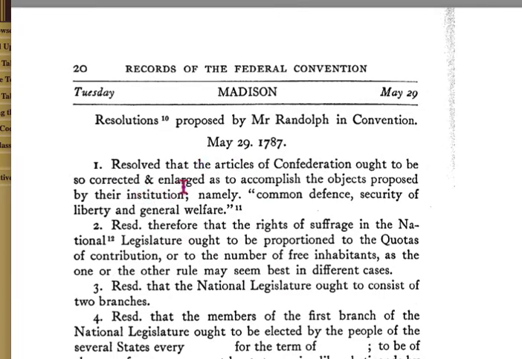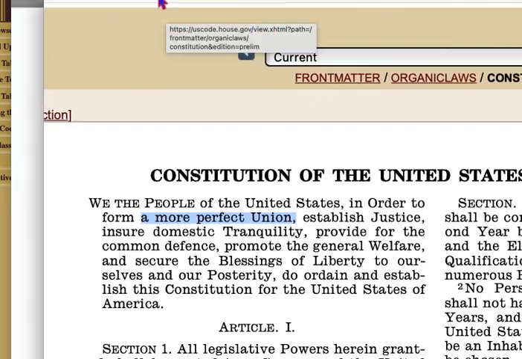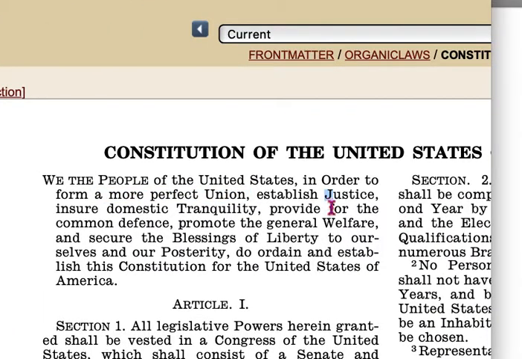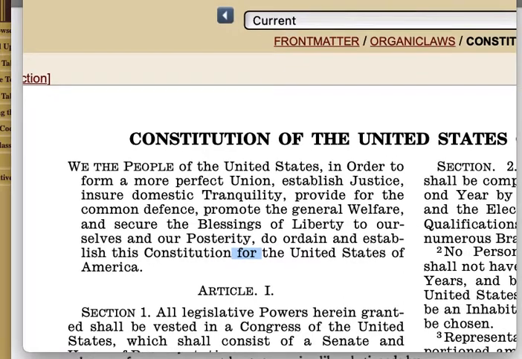They corrected and enlarged the objects proposed by the Articles of Confederation, also an institution as a system of government or a social contract. Okay, and I go over social contract in a previous video where I talk about the capitalization of certain abstract words, which indicates a philosophical abstract, which indicates a social contract. And the word for here also indicates a contract. So if you want to see that video, it's also on my list of videos.